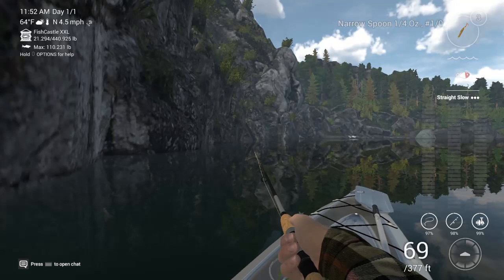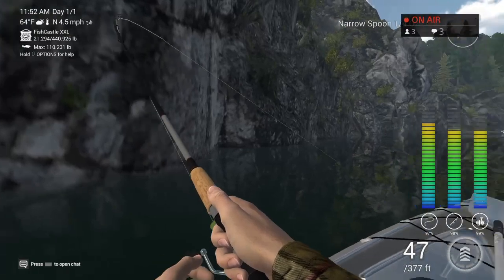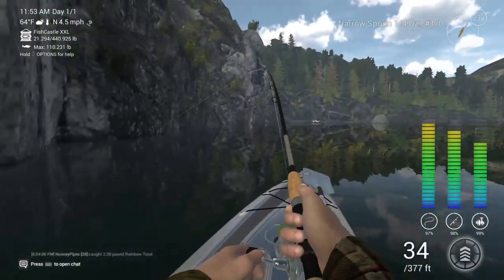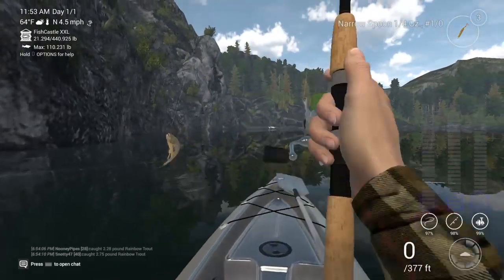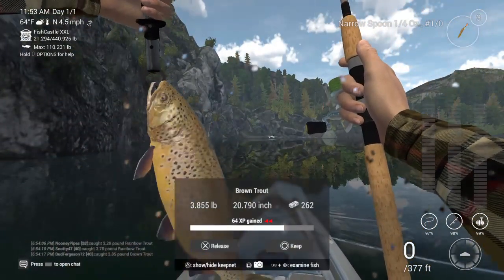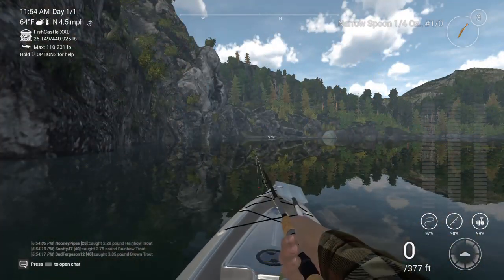I mean, we should check and see what the peaks are like for the day. Any bait and lure test before I hop on over? I use spinners. There we go. We got on. Oh, it's a brown. Spinners, spoons. That's all I use, really. There are some soft baits they like, but I'm not really sure. I usually just fish for them with spoons, spinners. I'm sure there's other stuff that works, too.